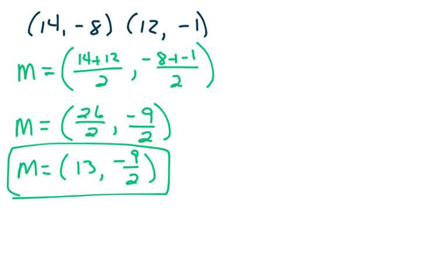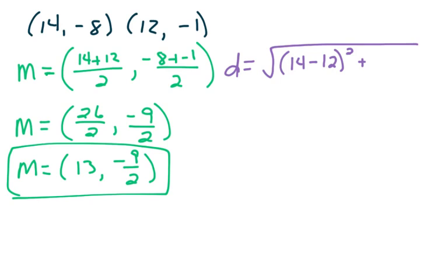Not so bad. Then the distance. And again, with the distance, be careful with the subtraction sign. It's 14 minus 12. Why'd you start with the 14 there? Because I knew 14 minus 12 is a nice pretty number. And I had all those negatives with the other one that I figured maybe one of them I'd make a pretty number. Then it's negative 8 minus a negative 1, because that's what I'm subtracting, is that negative.